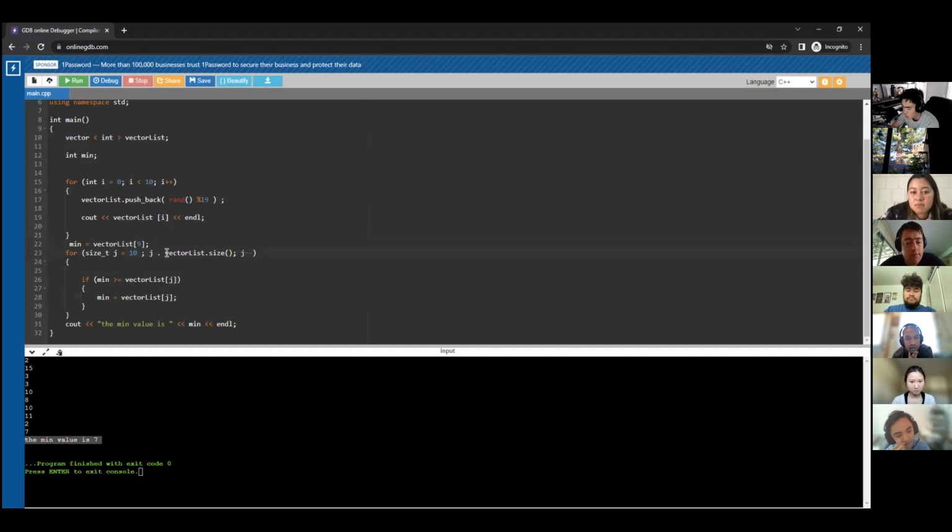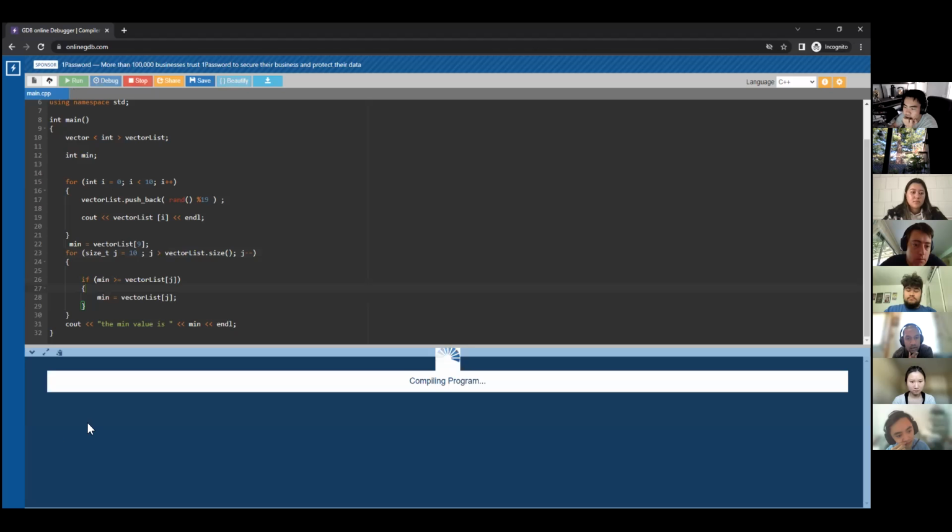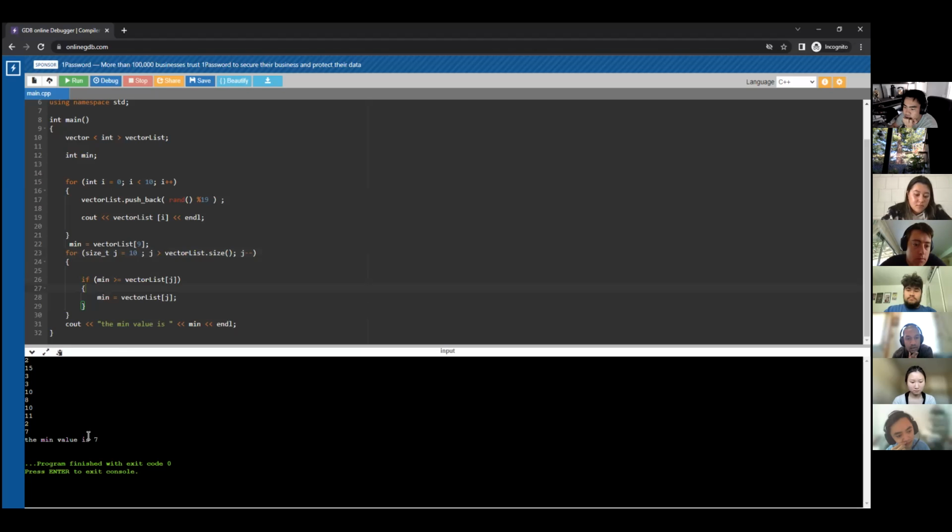Wait, I'm kind of confused on that. Why should it be greater? It should work even if you change the for loop. j starts from 10, and each iteration j should get less.